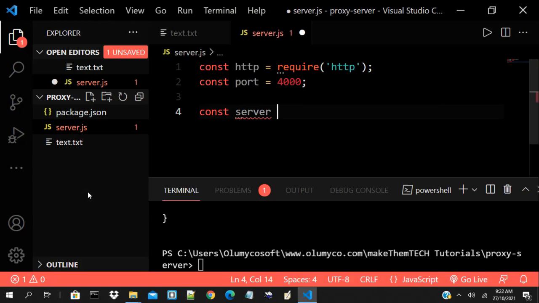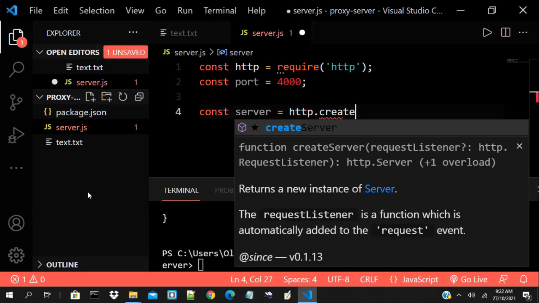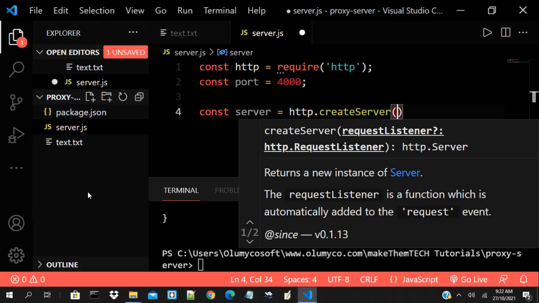So for those of us that, by the time you were learning, at the time you started out with Node.js, you must have come across this kind of code where you were doing http.createServer. So we are back to that now. You know, it's good to do some root level, low level stuff without too much abstraction. Okay, but you can still bring in your Express here. You can use Express and all this to build your proxy server.